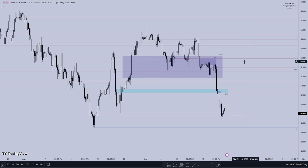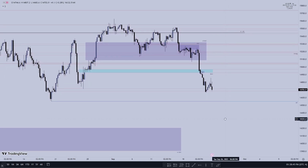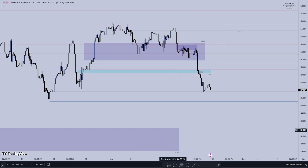We can see on the US 100 that there's really not any areas besides this order block here that sparks any interest. We have this new week opening gap from August 18th. This level will likely be used as resistance into the week coming up and take out the sell side and dip into this weekly imbalance. This is the respective imbalance that we see on the US 500 as well.